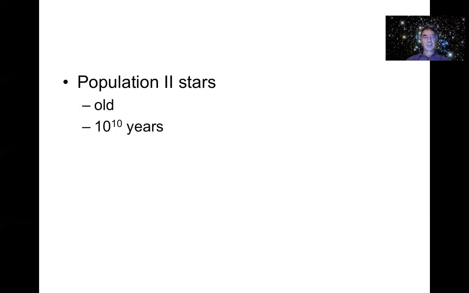Okay, so these stars, population 2 stars, are nearly as old as the universe itself. So again, this is the idea that they were some of the first stars formed because they formed a long time ago, back much closer to the Big Bang than we are today in time. And because they formed soon after the Big Bang, there had not been time to build up a lot of heavy elements because there hadn't been previous generations of stars to make those heavy elements.